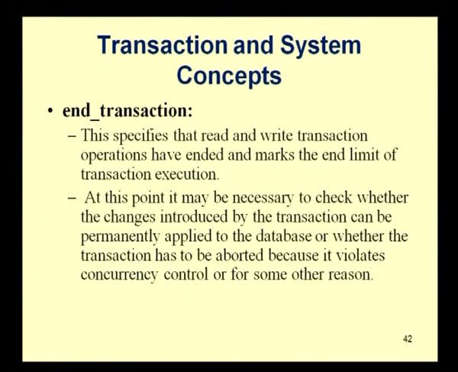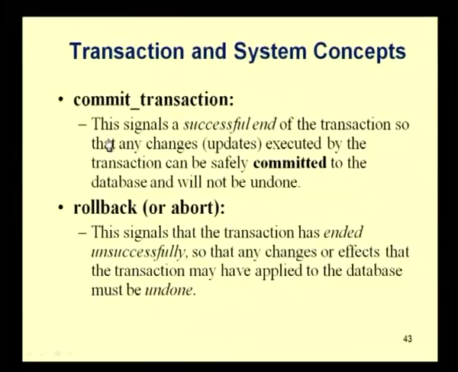So, at this point, after the transaction is over, before we save it onto the disk, either it has to commit, which means it will be saved, or it has to abort. So, these two operations. Commit transaction signals a successful end of a transaction, so that any changes or updates executed by the transaction can be safely committed to the database and will not be undone. That means, okay, this is over, this can be committed.